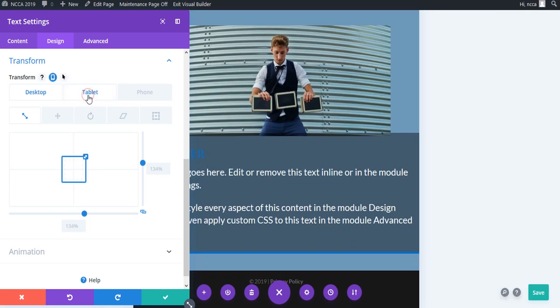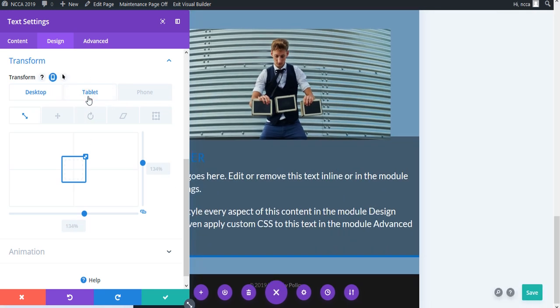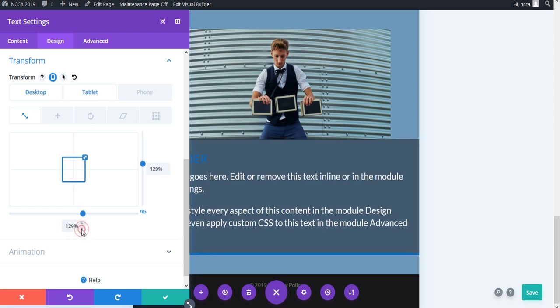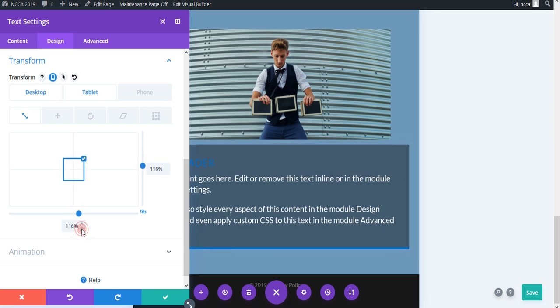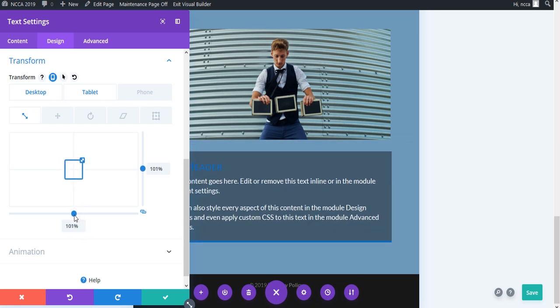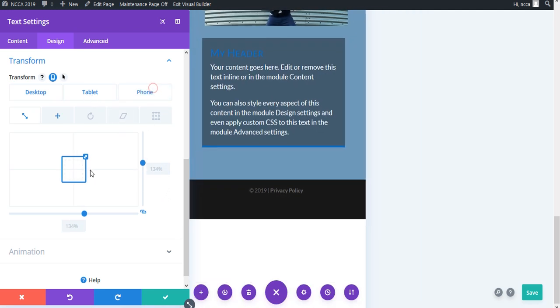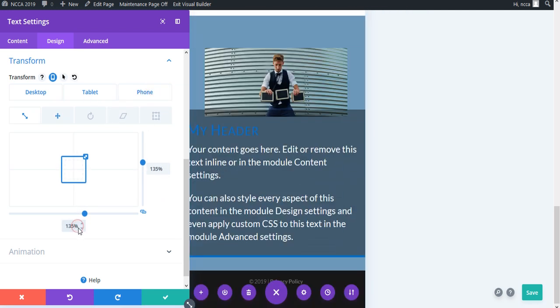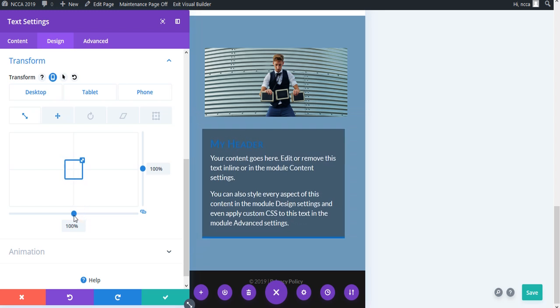You would have to go into tablet and reset these, because just have it down to 100%. There we go, and 100%, and have it a different size on the phone. There we go, 100. Then it will work. But it's extra work for you to have to make these changes for tablet and phone. But sometimes you have to do it anyway for items.